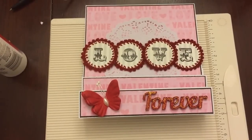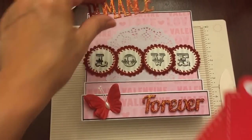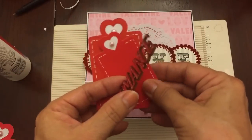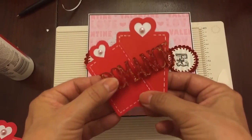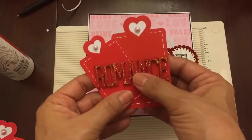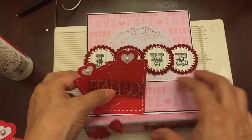Okay, so I have these tags, and I think what I'm going to do, instead of putting the romance up there, I think I'm going to glue these like this, and then add that right there. So I'm going to space this far enough where this will fit, then I'm going to add it right here.